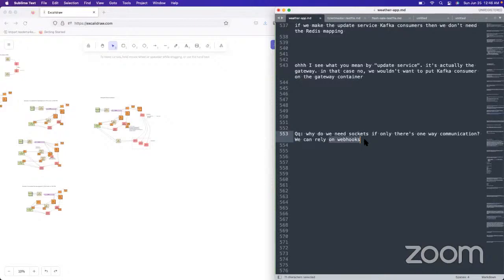I don't think webhooks can do a push to your browser. I think webhooks are intended more for servers.